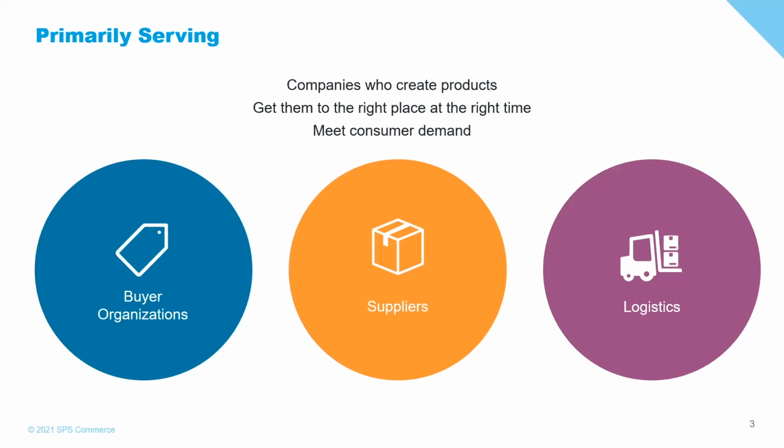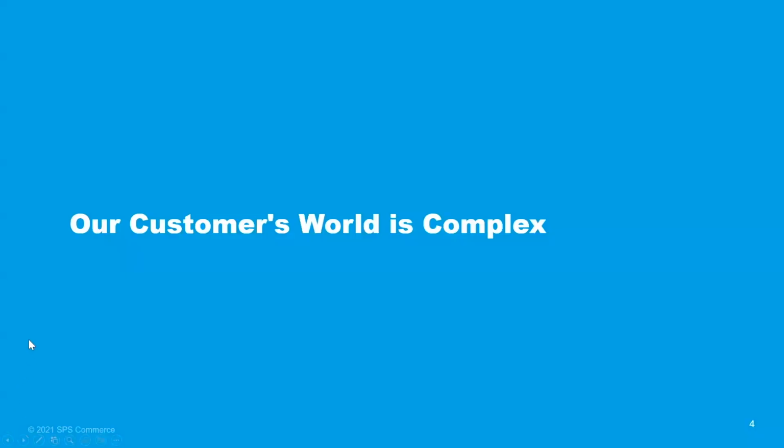And then our largest customer segment and the most crossover we have with Vision 33 is that middle icon, or what we call suppliers. You can think of these as wholesale distributors or manufacturers who are selling products to grocers, to retailers, to hardware stores, selling their products online. And they come to us really looking to automate their EDI process or their order to cash process within their ERP. So those really are our core customer segments.